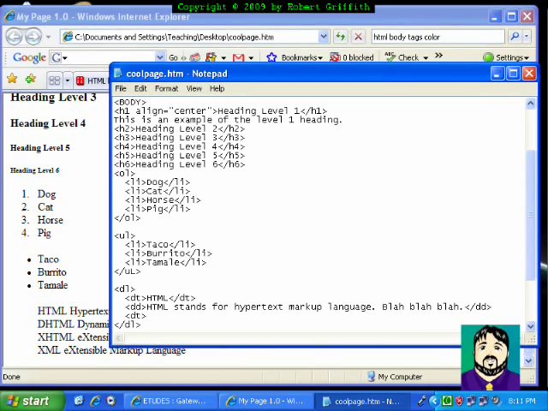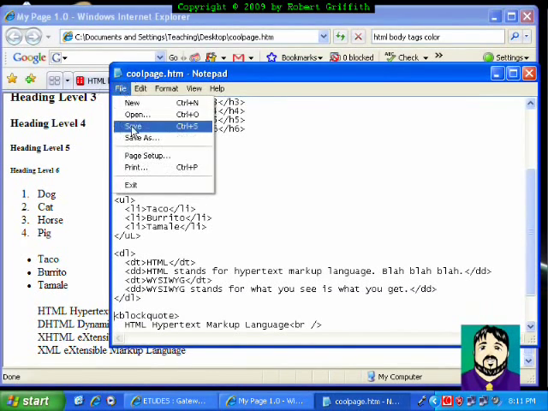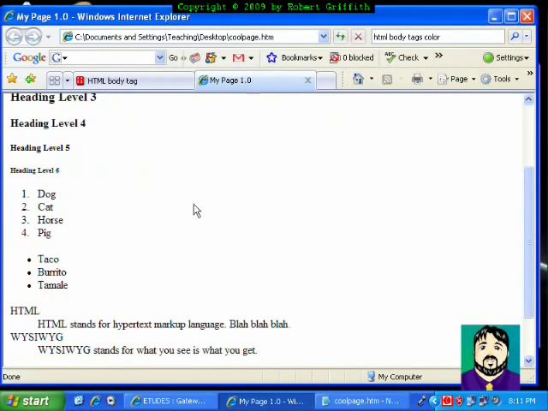Definition 2. This could be WYSIWYG, and I'll go down here for the DD, and I'll say WYSIWYG stands for what you see is what you get, and I will end that and make sure I have my end DL, and I'm going to save this and refresh.